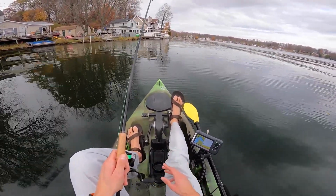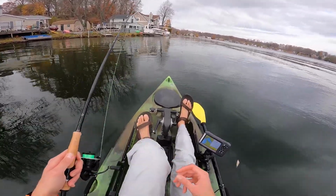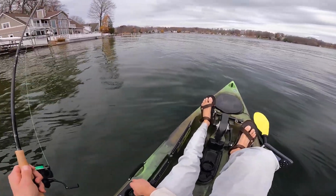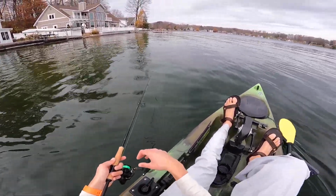This lake's not huge, but it fishes really big. So I feel like I could come here 10 times in a row and always fish something a little bit different. And that's why I like to keep coming back, because I'm having a lot of fun trying to break it down. You know what I love about the Ned Rig? You can fish it all 4 seasons and it's always effective. I feel like it really shines in cold water though.